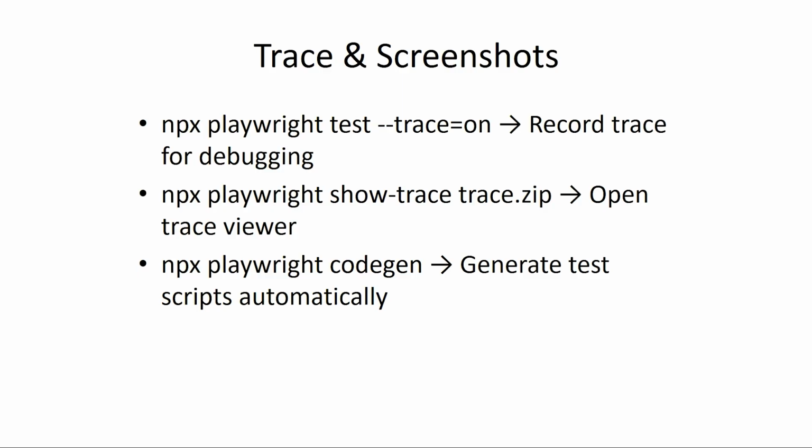Another important option is also available in Playwright. You can generate your test script by using npx playwright codegen. So you do not need to write the script manually. Just generate the code by using npx playwright codegen. It will generate the code for you. You just need to add the script to your project.